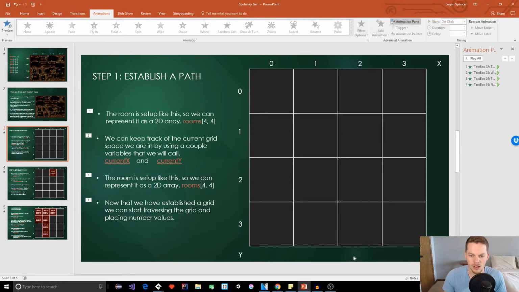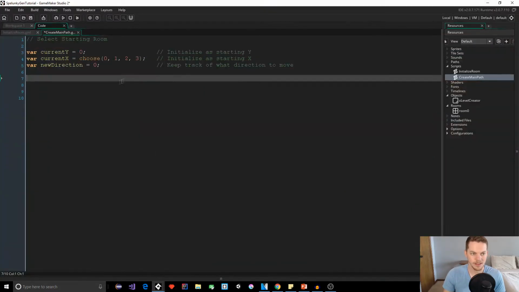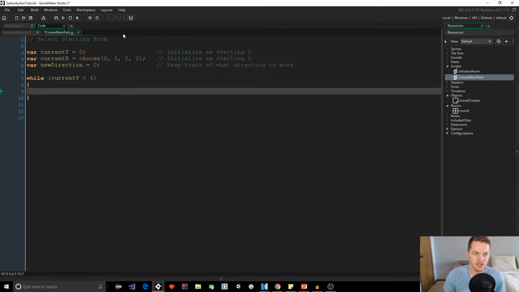Well, we could say until our y value becomes greater than 3. Because if y value is greater than 3, then we don't want to place a room anymore, because we're now out of bounds for our room. So here's how we would write the while loop. We'll use while current y, which is our current y, is less than 4. So if current y becomes 4, 3 is the max we can have. If it becomes 4, it's not going to execute any code in here. And it's starting out at 0, so it's always going to start in this while loop. So it's going to keep doing this loop until current y becomes 4. And then we're going to move on with the rest of our code after this code block.